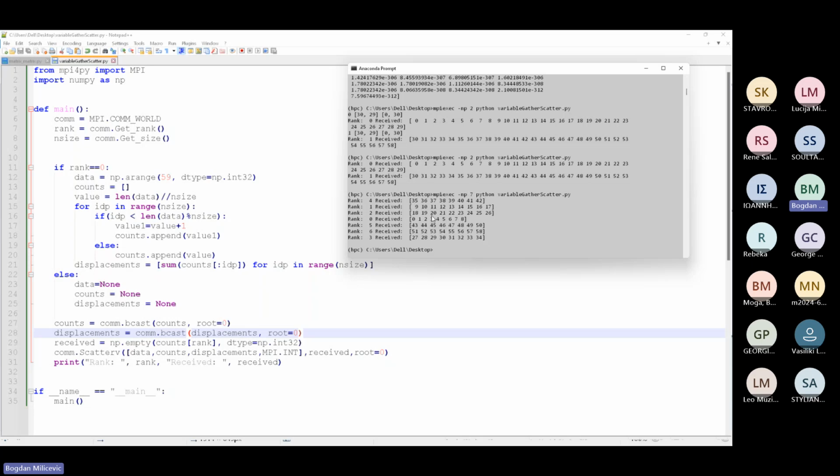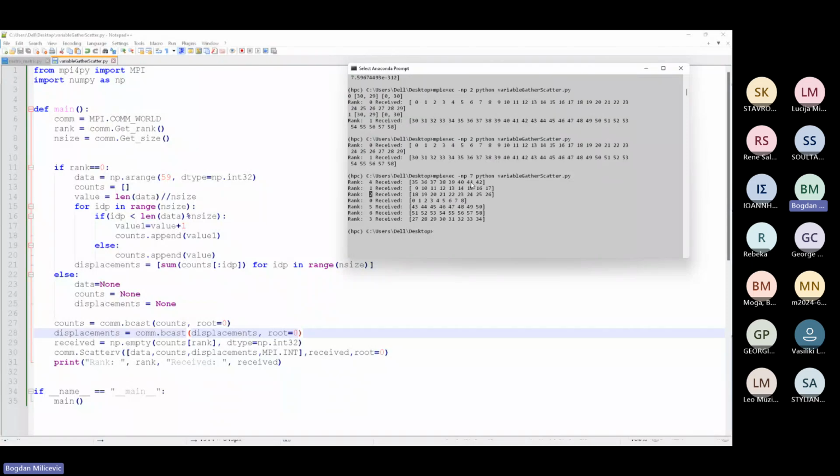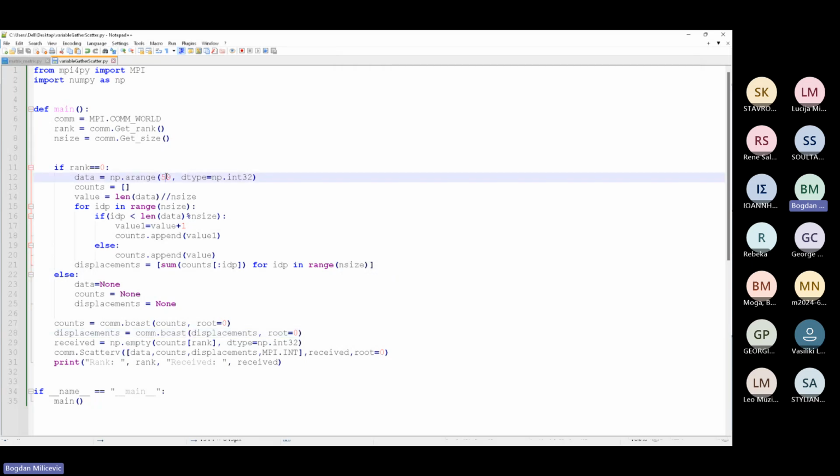So this is how we divided the data. First, 9 pieces of data went to the 0th process. The next 9 went to process number 1. The next 9 to process number 2, and then everybody else, I think, acquired 8. Right? 1, 2, 3, 4, 5, 6, 7, 8. Yeah. So the first 3 processes acquired 9 portions of data, and everybody else acquired 8. And these are just the values between 0 and 58 that we specified here. Okay, so this is the scatter V.